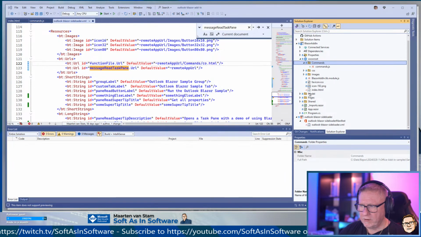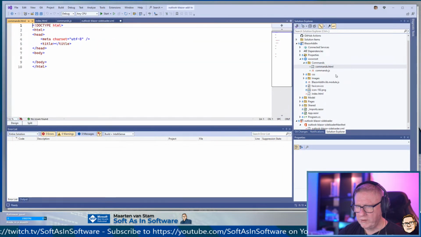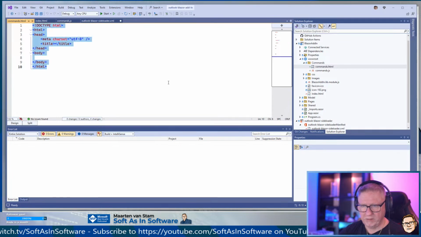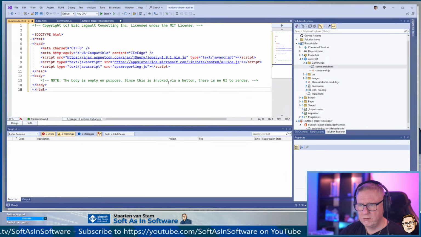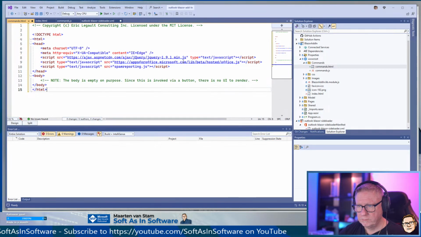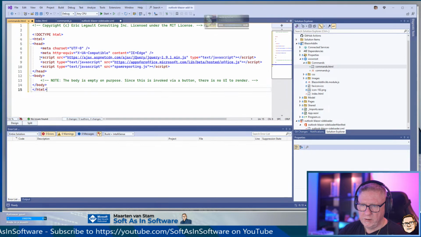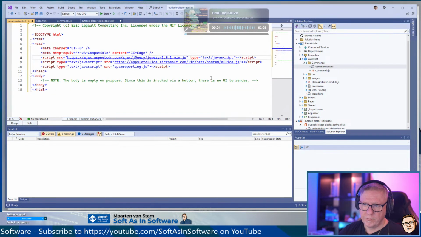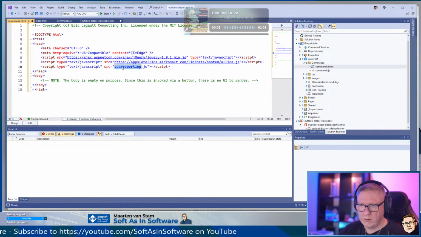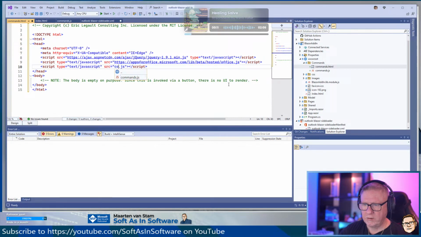So this one actually doesn't have much to do with Blazor at all. In this case, I think commands would be enough, sufficient.